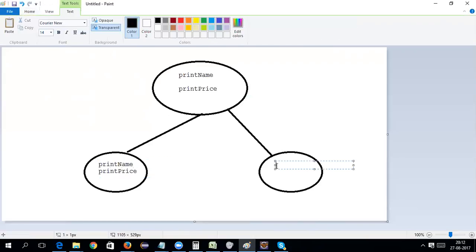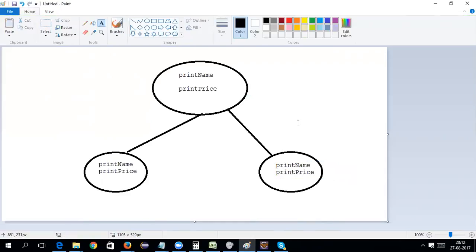Both the function names would be the same, okay, but the implementations can be different. Okay, the function names, they can be same, but the implementations can be different.